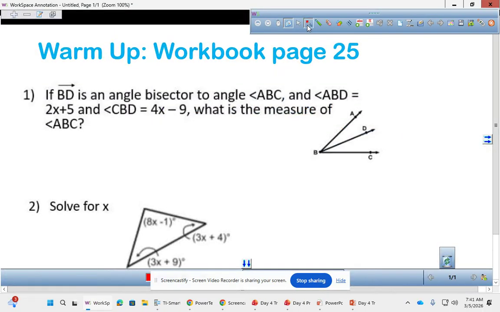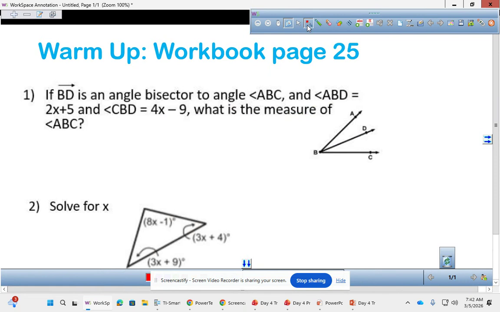All right, guys, tell me what it means to bisect. What's that word mean? Just in general, the word bisect. It's the line in between the two angles. And if it's in between the two angles, what does that mean about the two angles? They're equal, right? So anytime you see the word bisect, think equal parts. Bi is going to cut two equal parts.